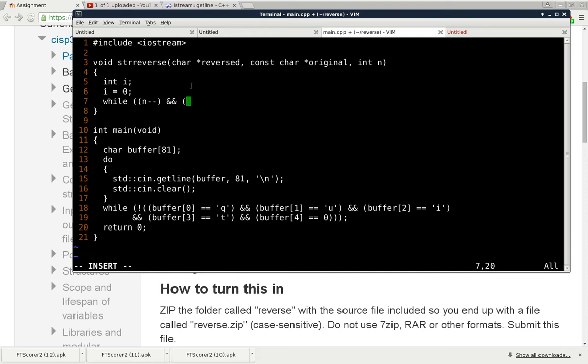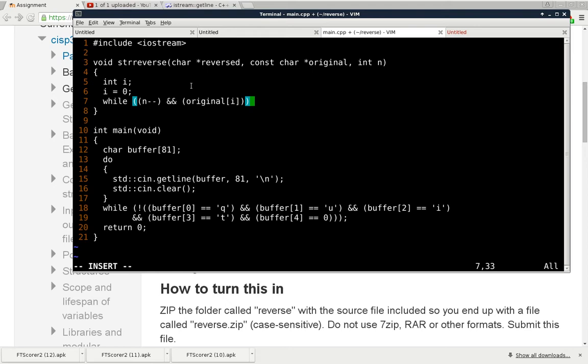And then I will specify the additional conditions. The additional condition is original[i], which is the character at index i of the original string. And I can just do it this way without the comparison to a null terminator, because it means that if original[i] is a non-null character, it will be true already as a statement.